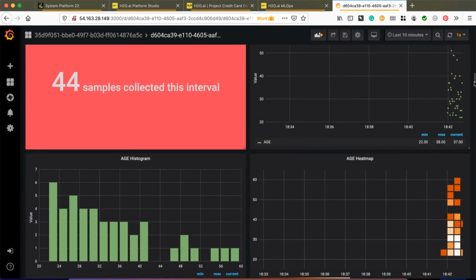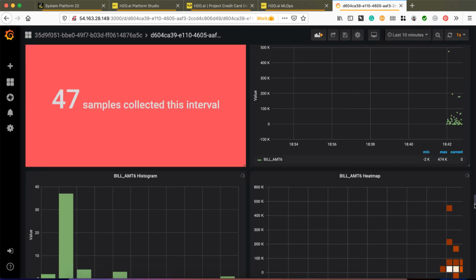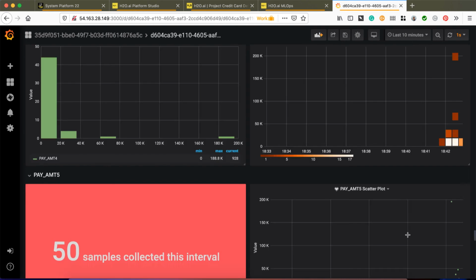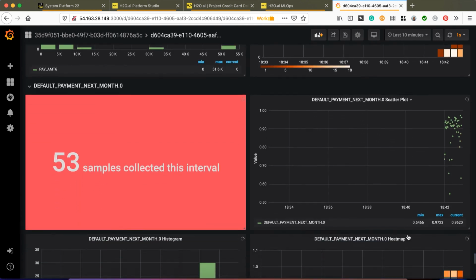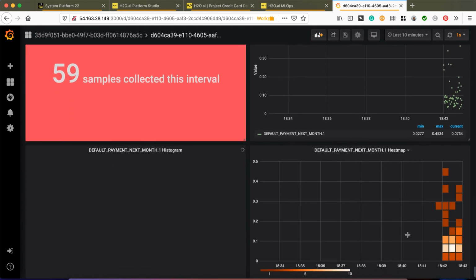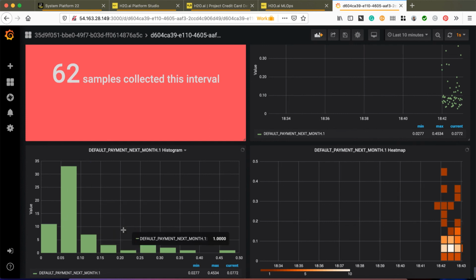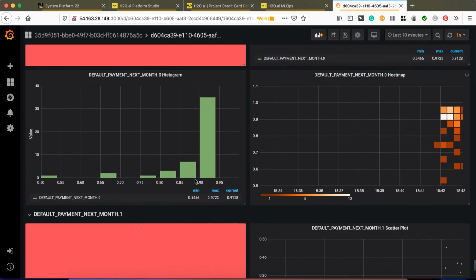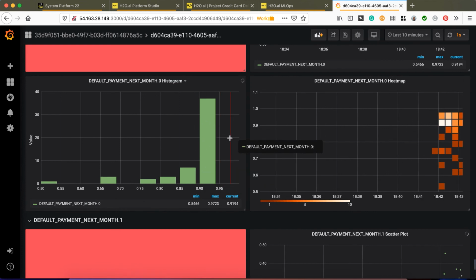And if I scroll all the way down to the bottom, I'll see my target variables. My target variables being default next month, 0, meaning no default, and 1, showing that there is a default. In this particular case, we really don't have a lot of defaults, which is a pretty good thing. It means the model's doing its business here. We did a good model, but we have a lot of no defaults, which is great too. So there you have it.